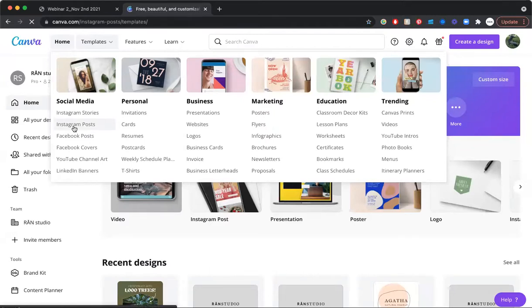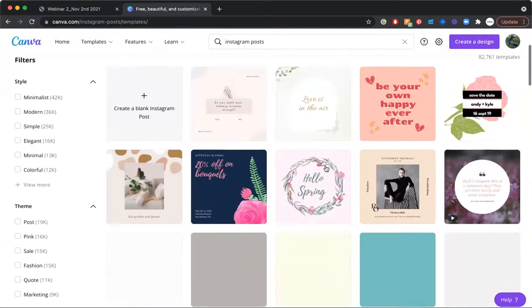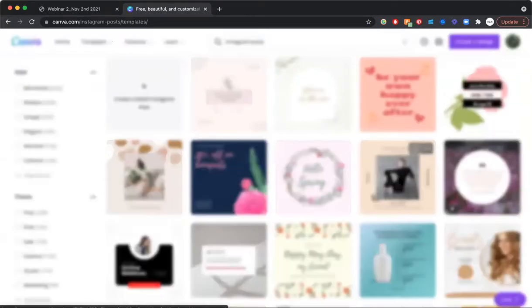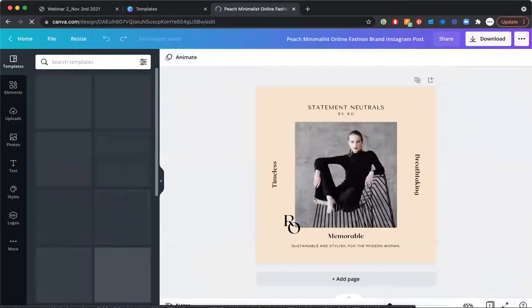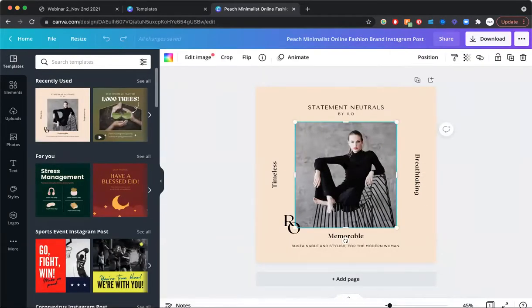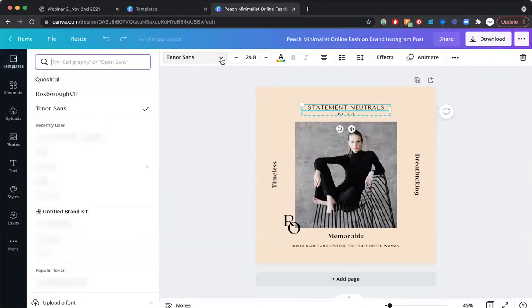So you click on that. And the beautiful thing about it is that you can pick, let's say, this template, and you click on it. You say, customize this template. And then when it loads, you can replace, for example, this picture with the picture of your own brand. You can say things here that are on brand, and maybe your name of the brand, or maybe here you can put your logo. Now, the most important thing to make sure that this template doesn't look like a random template, but is on brand, is that you would change the font to the font that is your brand font.